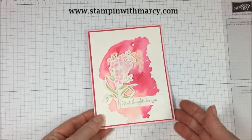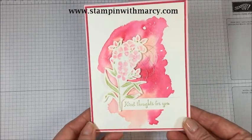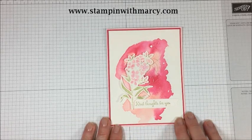This month, our focus is on color. And I chose the color pink to create my card around because pink is my favorite color. And I just love to create with it.